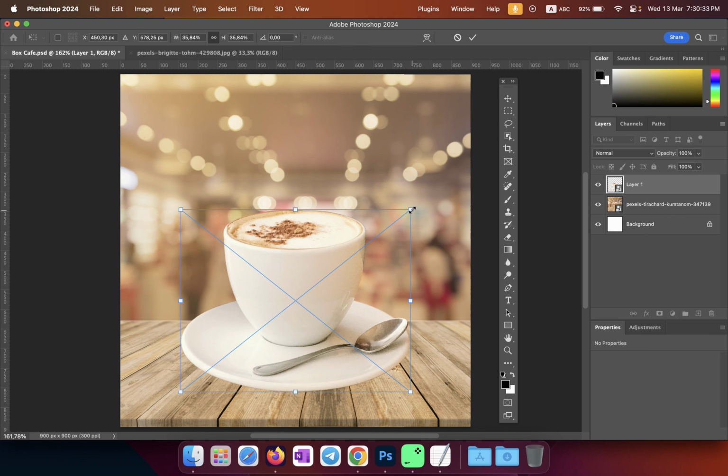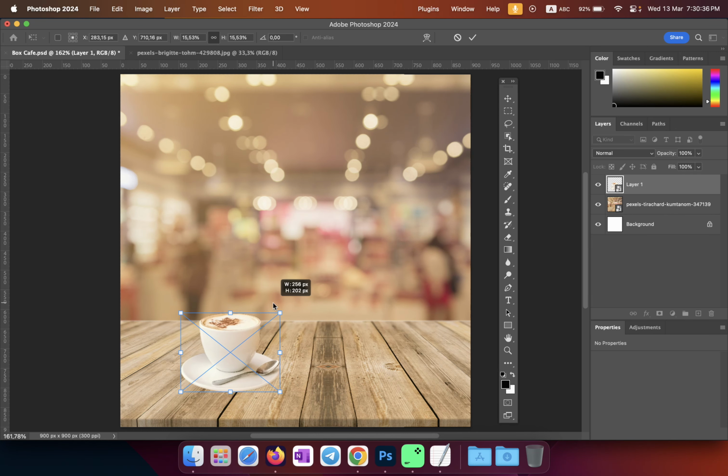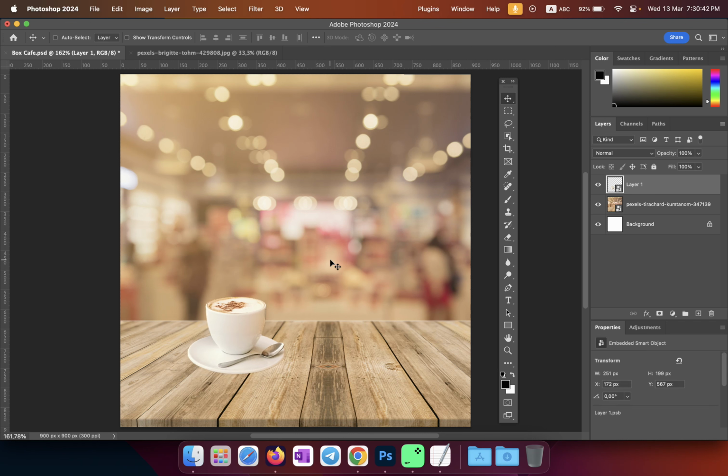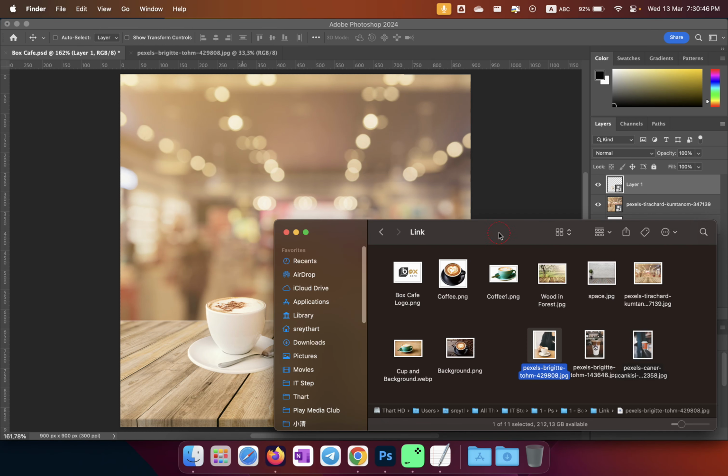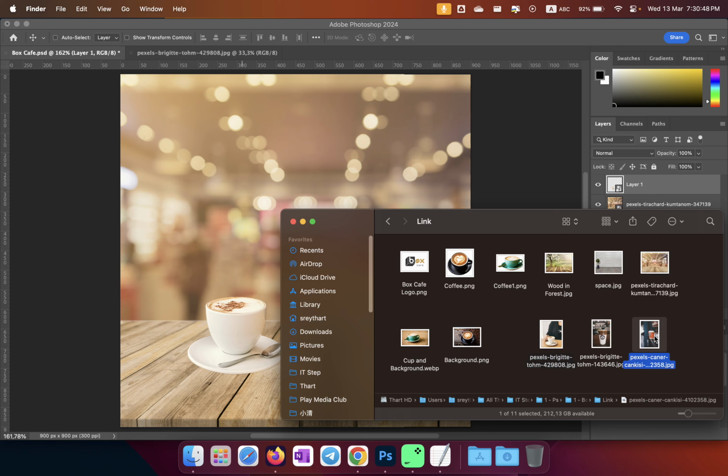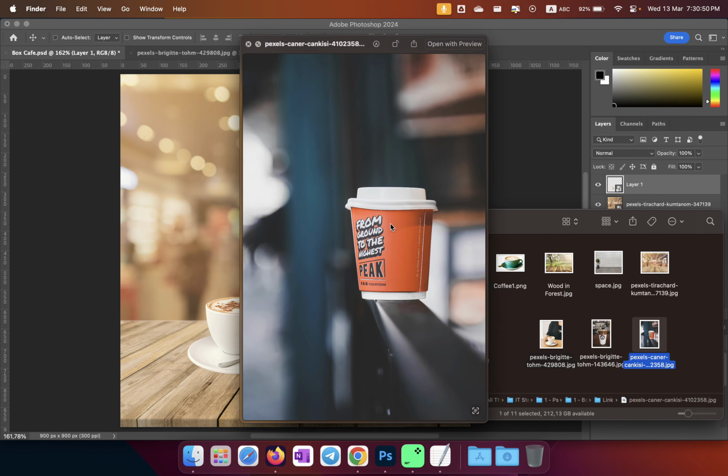So now we come here, make our cup of tea about this size. Okay, and we go to our link folder. We want this cup, right? We just want the cup only.